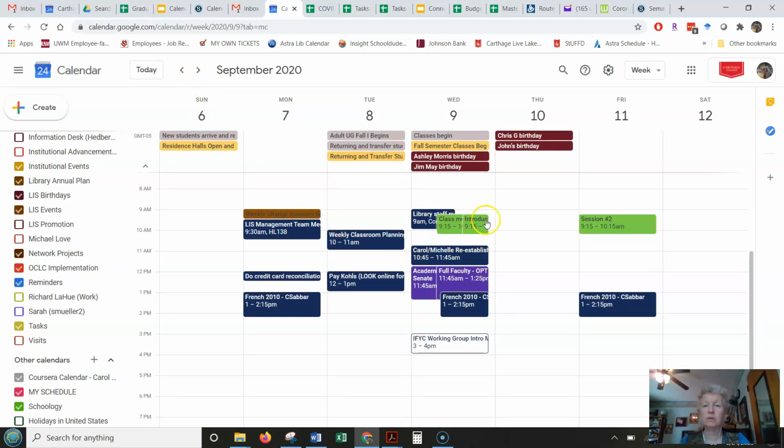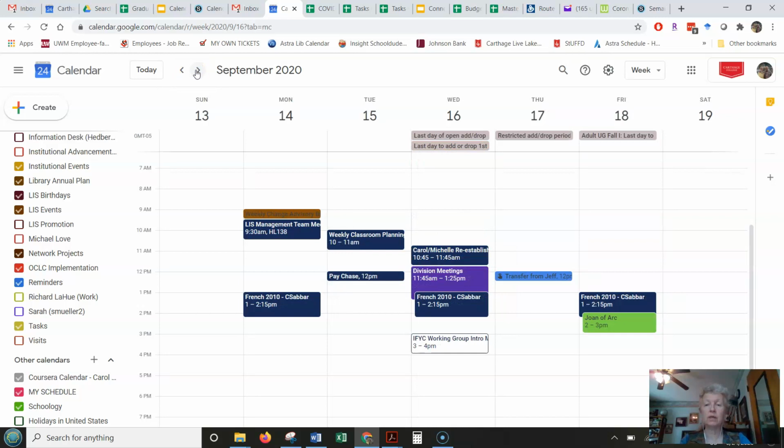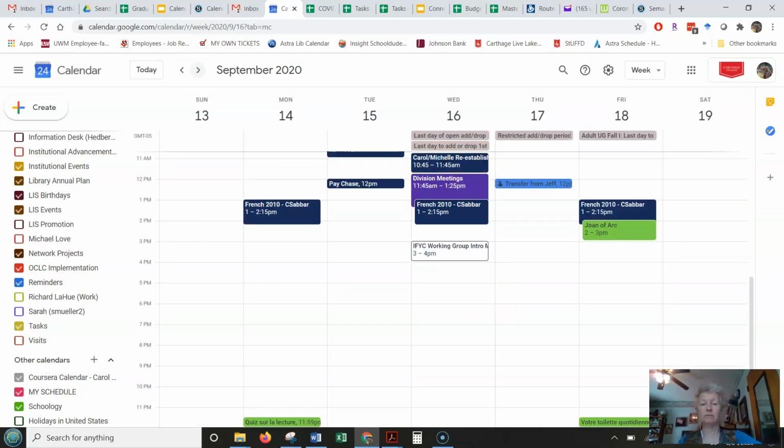You can see the class meetings, you can see the introduction, you can see session 2, and so on and so on. In some cases, like I said, if you have something that's due really late at night, it's going to show up way down here, and that's not what you want. So I would want to change those due dates so that they're not 11:59 p.m., but sometime right before my class starts. Makes sense.